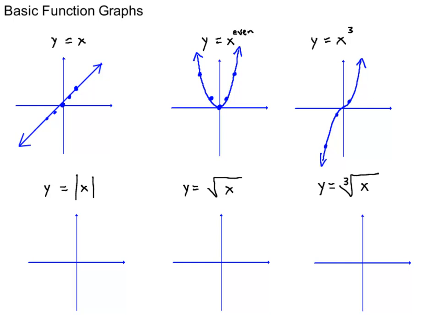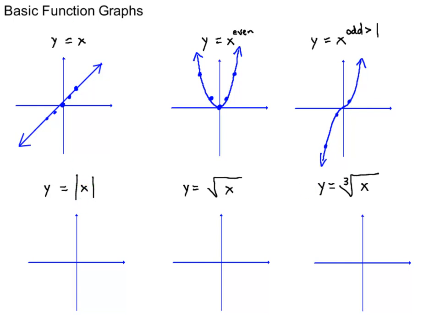Okay? And again, there's nothing special about the 3 exponent. Y equals x to any odd power looks like this. Now, that's almost true. Our first graph was y equals x to the first, so this is only true if the odd number is greater than 1. So if x is raised to an odd power that's greater than 1, then it looks like this.